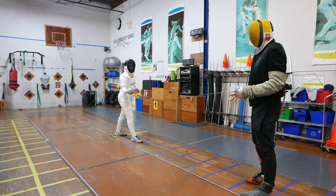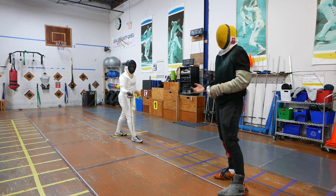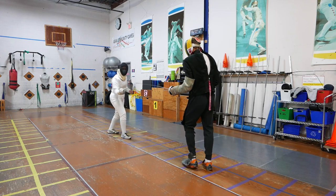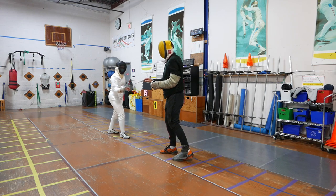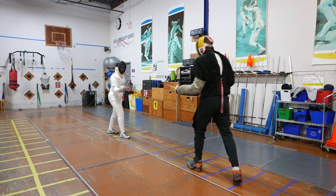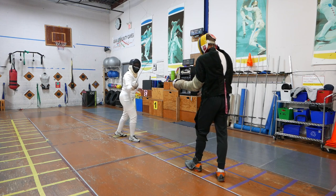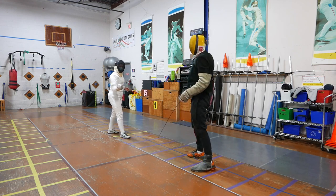That first style showed the target as the opponent begins their attack. Another way to present a target is at the end of their attack — just like we would attack in their recovery. We can potentially get the opponent to do a little attack and hopefully stretch them out even further. For example, as I'm moving, instead of Robin simply opening the target on my step, she's going to step in and take six. By taking six she opens up the bottom of her hand, then steps backwards while holding six.